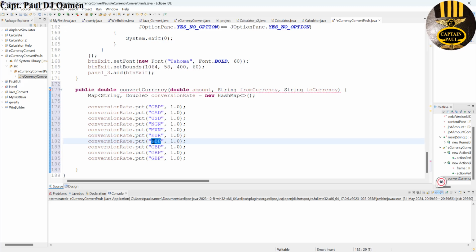Then Swiss franc, something like that. Then Australia. Let's go for India. No, maybe China. Yeah, and finally maybe India.